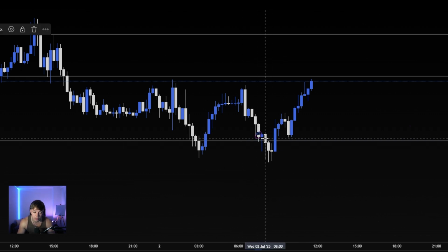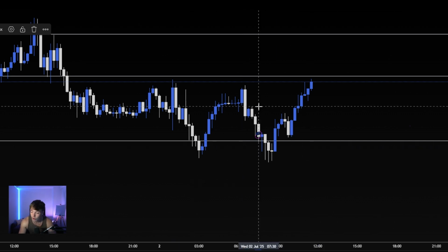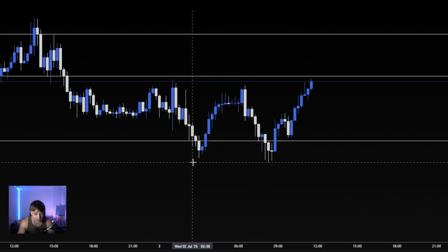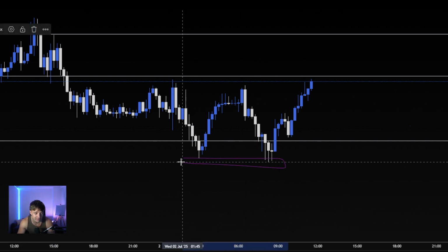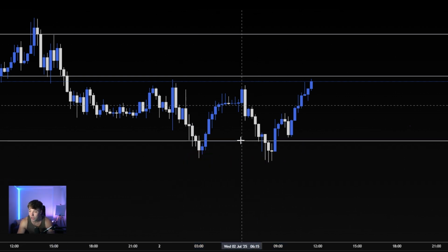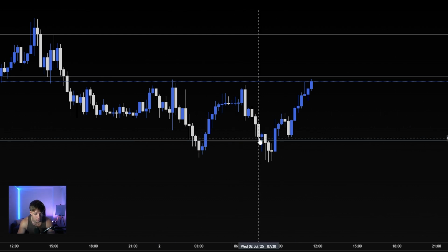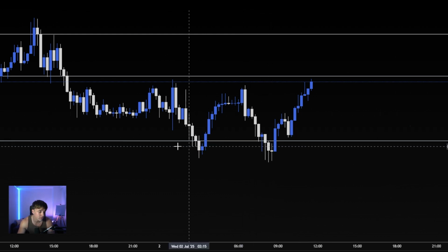First of all, London Open was 15 minutes from this time. So essentially the volume might not have been there until 15 minutes later when London opened. Secondly, you didn't actually get the sweep of these lows. You didn't get these orders that were resting below this wick right here being filled. So you actually did not have enough volume to make the push back up. Even though you rejected right here, there was not enough volume.